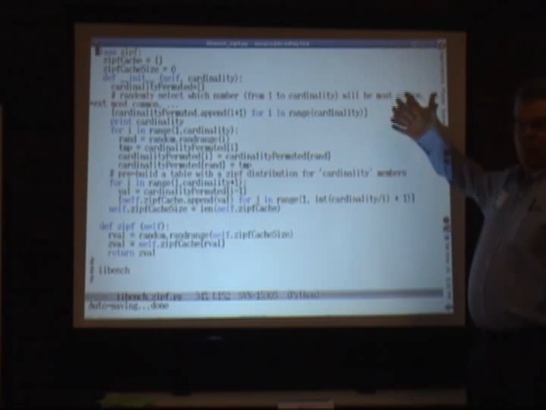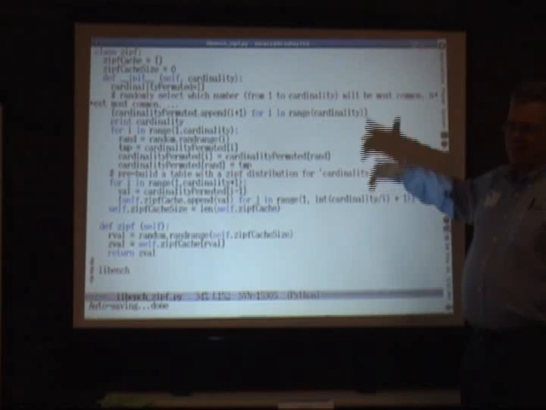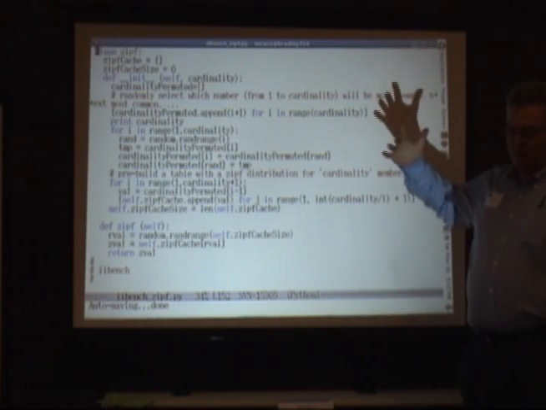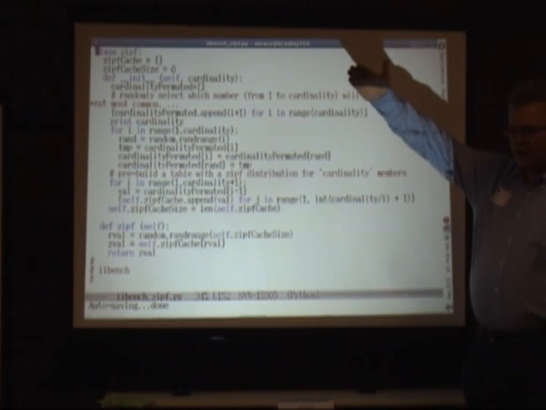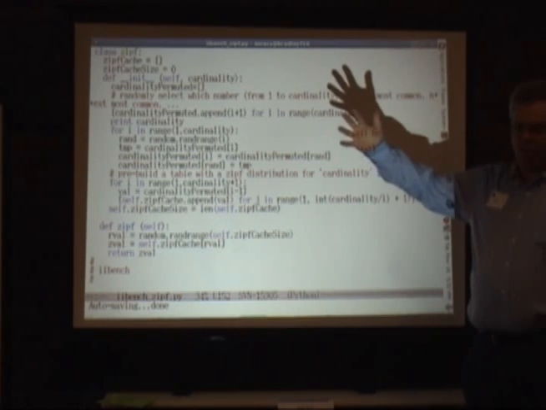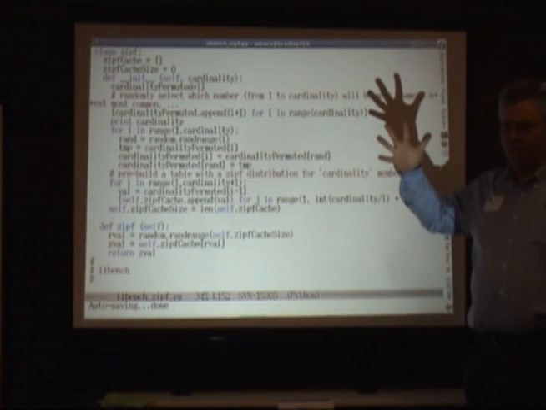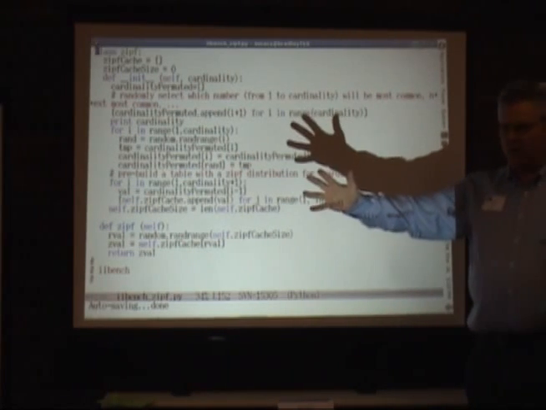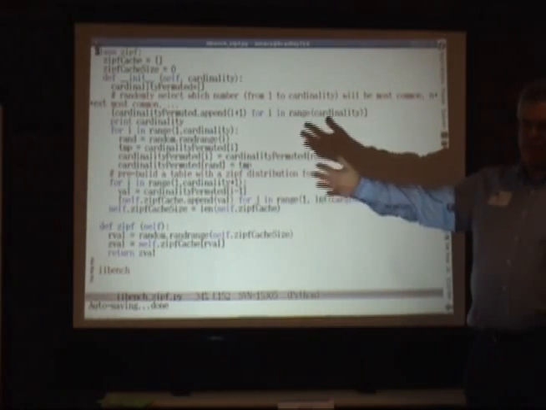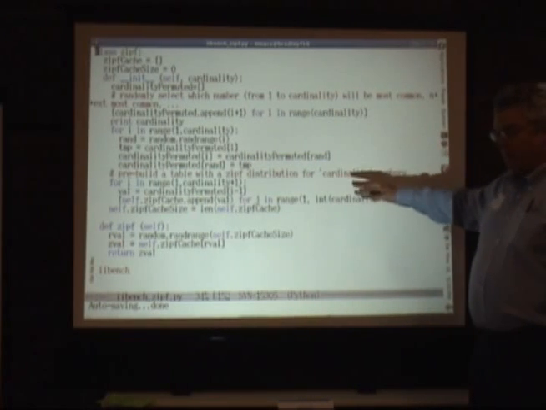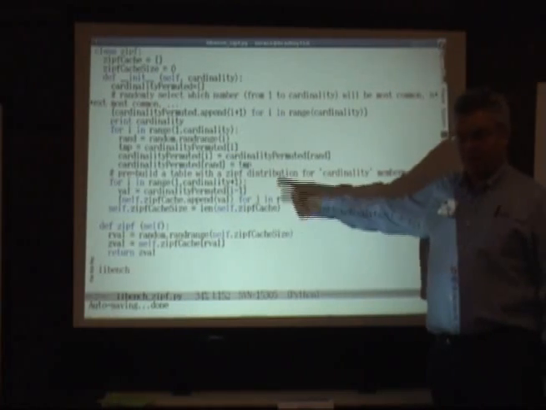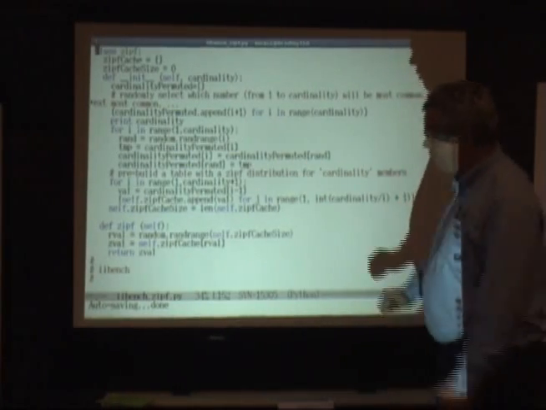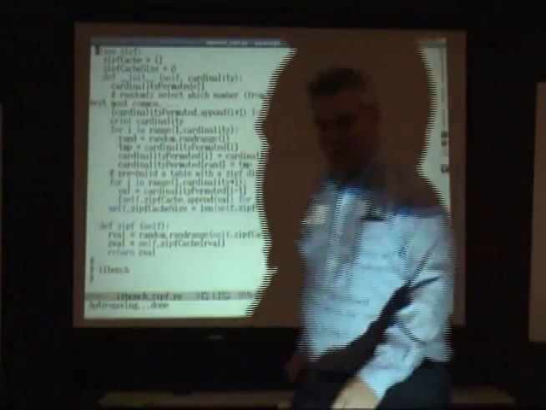And thereby we build up this big array, which, for the interesting data sizes that we're talking about, turns out to be about 10 times bigger than the number of distinct values. So if you say I want a Zipfian distribution where there are 1,000,000 distinct values that are going to appear, you need an array of about 10 million in order to make that happen. We did all this in order to make this code run really fast because we were finding that it was running too slow. So we made that work, and it's great.